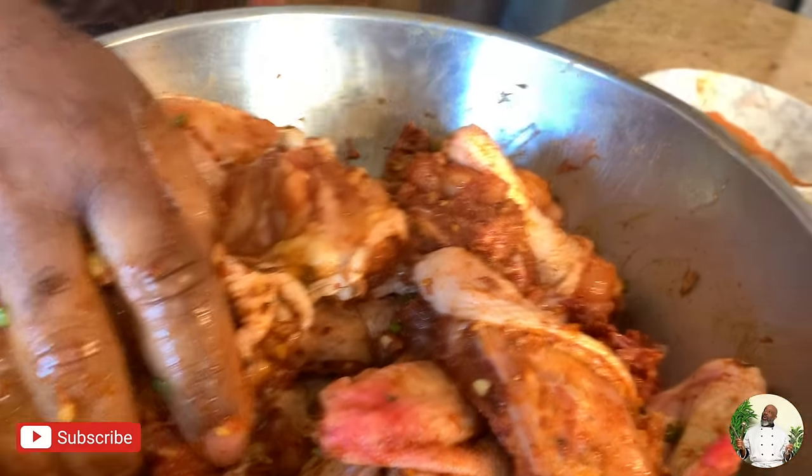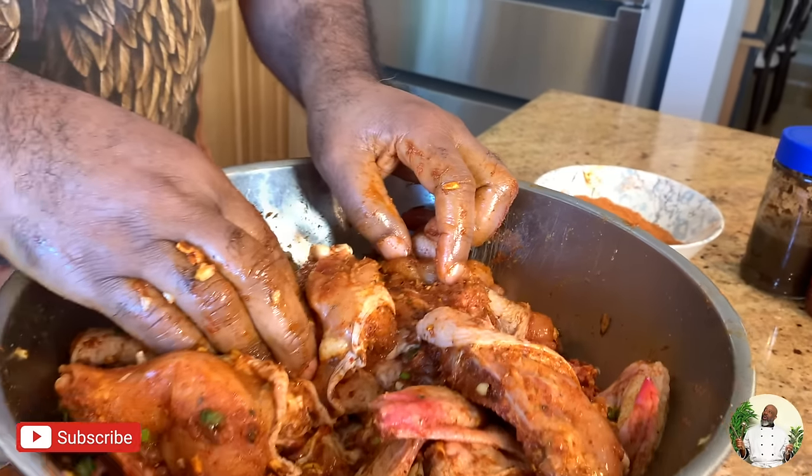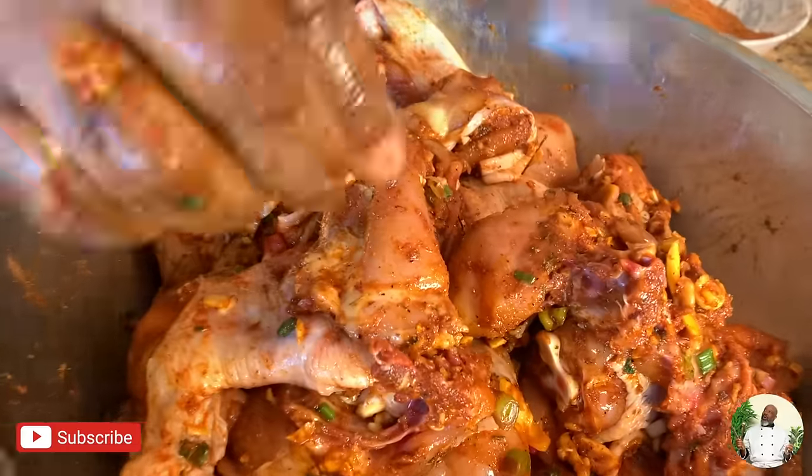So my sauce is not going on it now. I'm going to make this cook first, and then I coat it with my sauce. We are following you. Take your time.